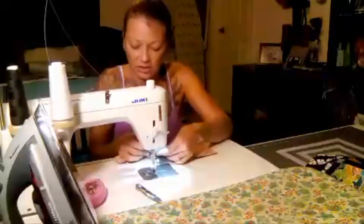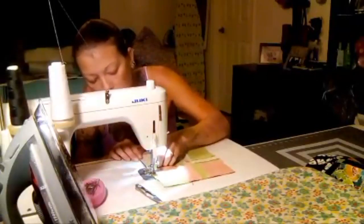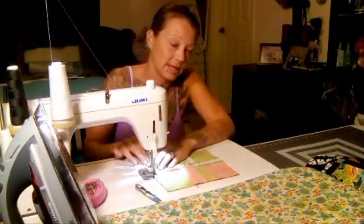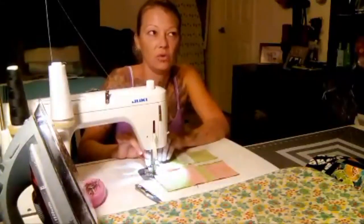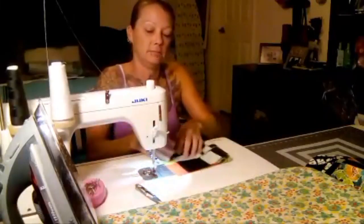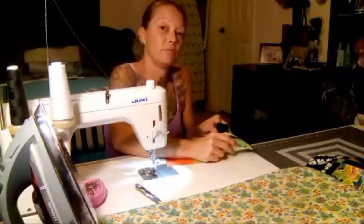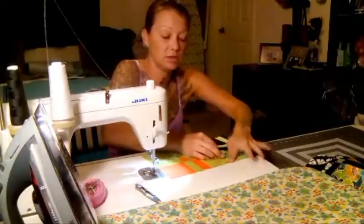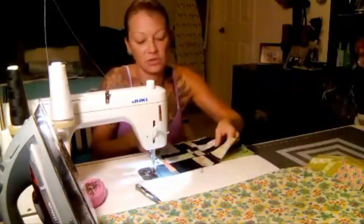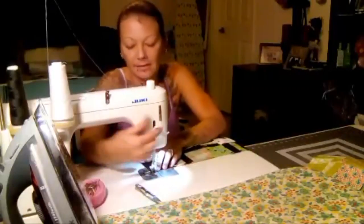See, I get into those modes where I just start singing. I want to do quilting karaoke, turning songs into quilting related songs, but I actually have to know the words to a song in my brain to be able to change them to do that. I do it a lot to old 80s and 90s music because I know most of the words while I'm in the garage when I'm quilting, and I have the radio blasting so that nobody hears the sound of my machine when it's on the frame quilting, you know? Long arm quilting. Yeah, I make up words to the songs, to similar words, and just use fabric, thread, quilting, stitches, shopping as the words. I get silly about it.